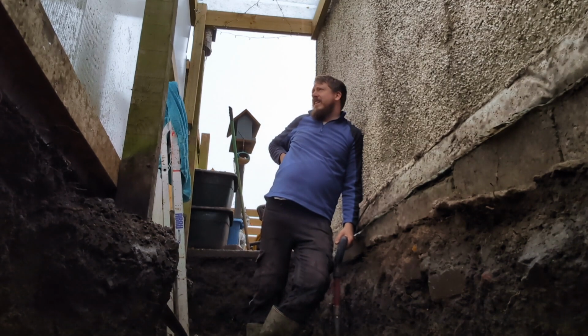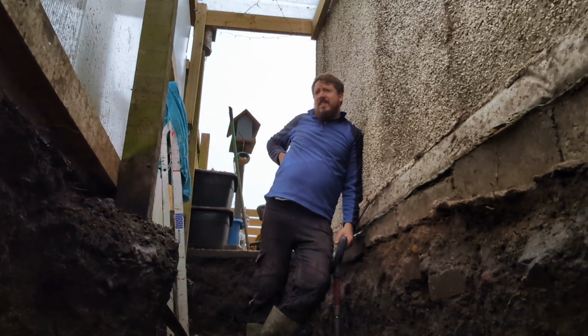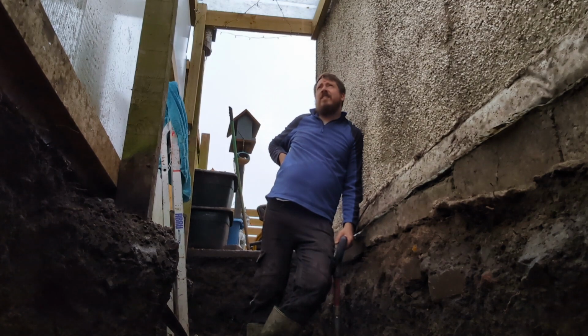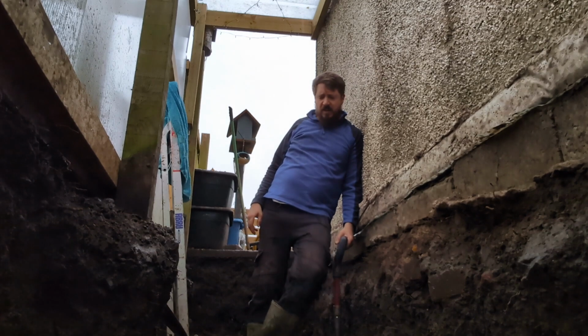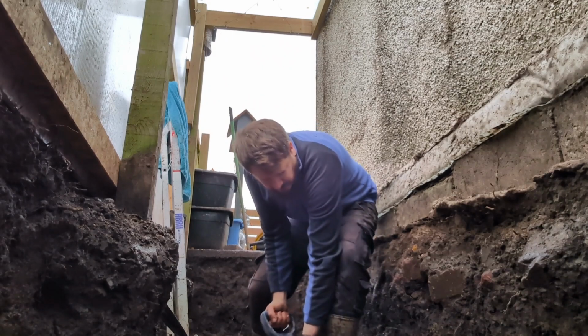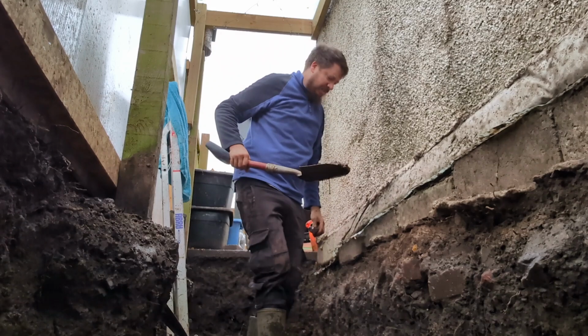Yeah, and I'll be buying the cladding, getting that done. That'll add a lot more privacy and strength, support, and also it will look much better aesthetically, you know. Get the outside done. I'm not in a rush for the inside, it's just going to get dirty. I might hang some tools on this rail in the meantime just to keep them dry. If you like a nice tidy working environment.